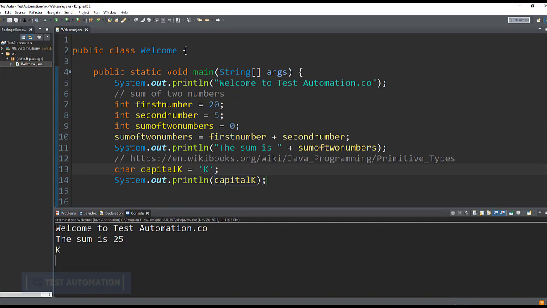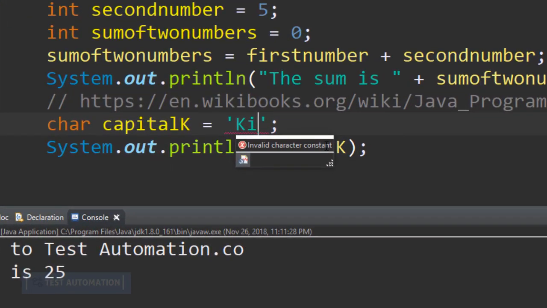Let us try to store KI into the char variable. You have to mouse over and see the error message it's showing. It is saying invalid character constant.